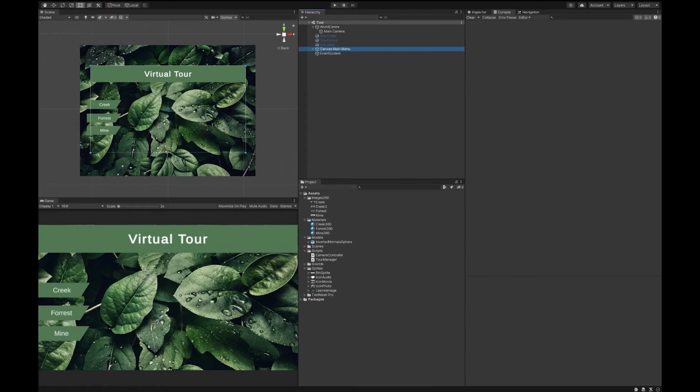Okay, in this tutorial we're going to add the points of interest. So this will actually be three parts. The first one we'll do is sound. We'll then go on and show you how to put in images and text, and then finally we'll move on and show you how to put in a video. So let's hide our main menu because we don't need that at this point in time.